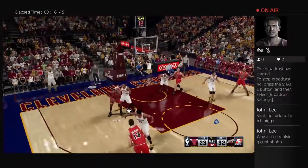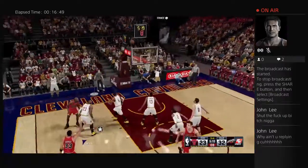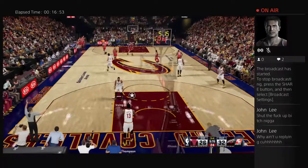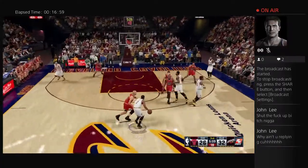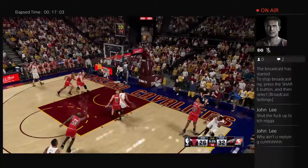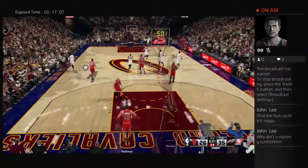Longley against Thompson. Pippen for 3. And it's good. Assisting on the play was Jordan. Pippen's got 9 points. How can you forget about him? I mean, he's not going to miss that open of a look. Irving dishes to Smith. And here's LeBron outside. That's good again. His 7th basket. 7 for 10 from the floor.